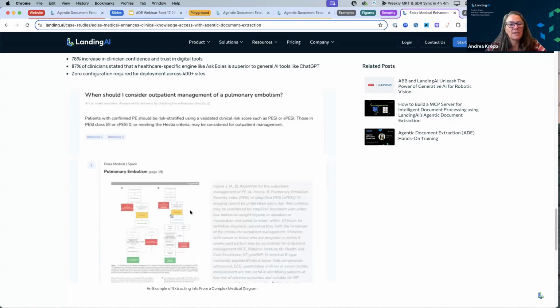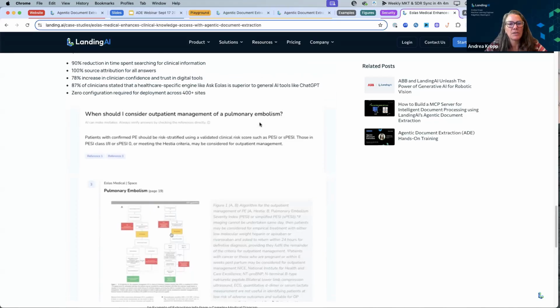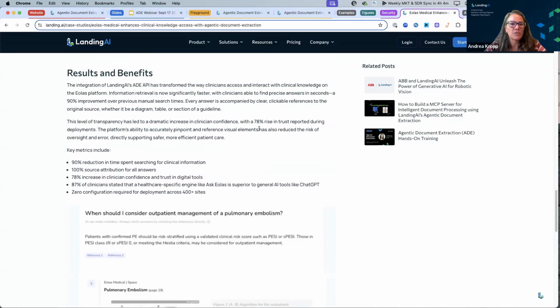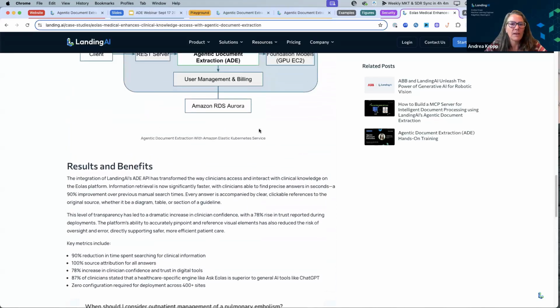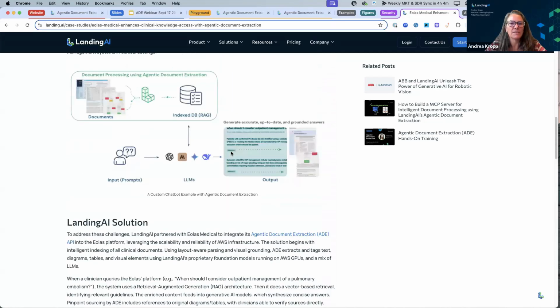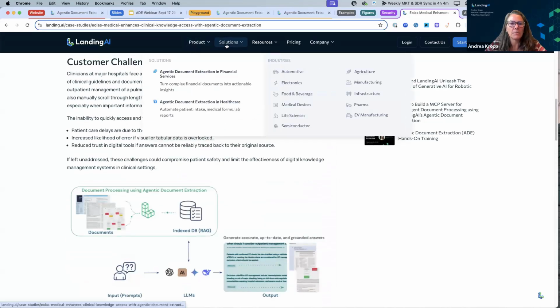He shares a great example of how the figure extraction winds up being the correct answer to this clinical question. This is really one of our strongest use cases, so we'd highly encourage you to explore this case study, which I got to from the healthcare page, but is probably linked from other pages as well.